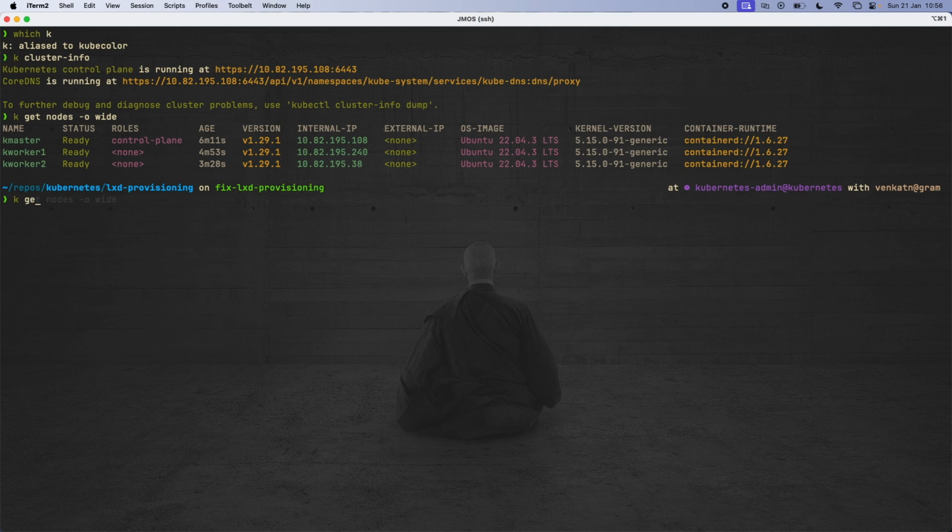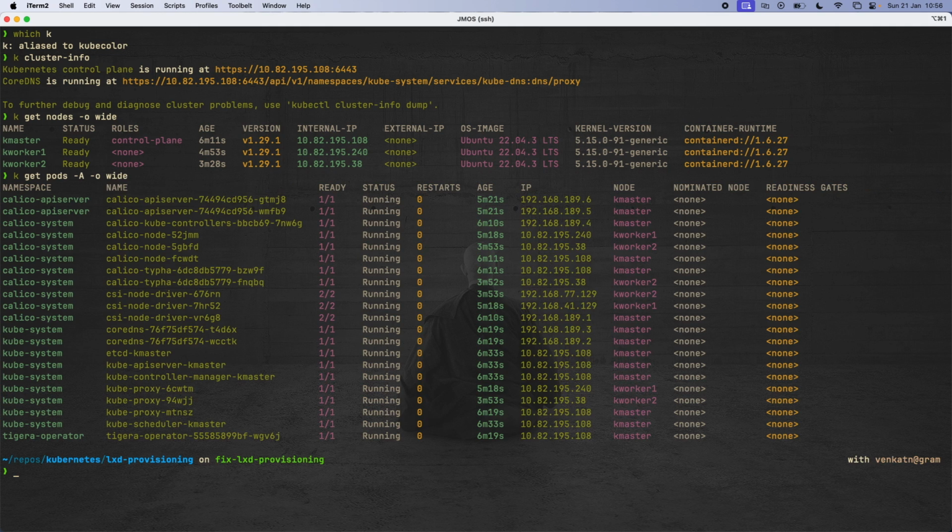Okay, so now let's take a look at the pods. kubectl get pods -A. Alright, so that is a beautiful output. That's a very nice output that I haven't seen in a very long time. There are loads of pods, all of them in the running state, no restarts, no CrashLoopBackOff, no errors. So it's a clean output of a Kubernetes cluster, which is what I wanted to see every time I launch a Kubernetes cluster in an LXD environment.